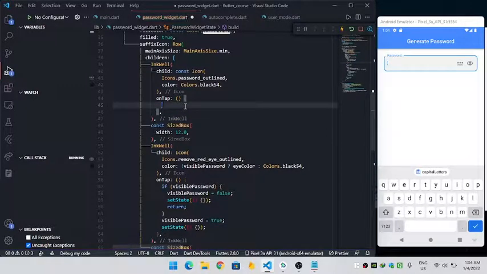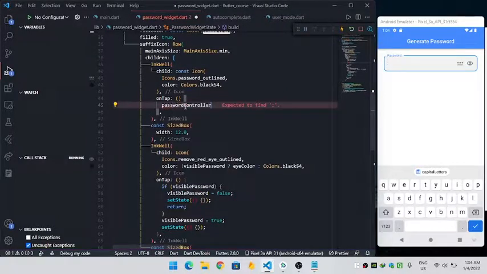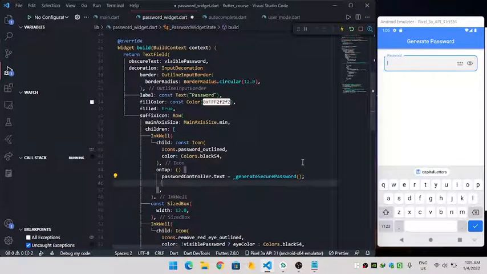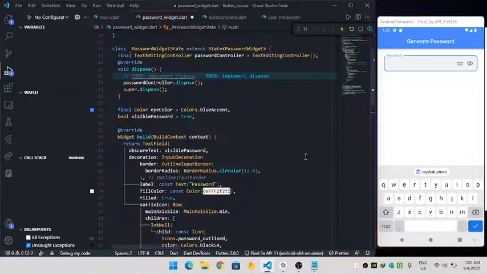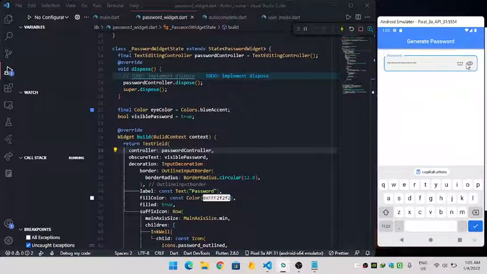We will directly use the controller, passwordController.text equal to generatePassword, and we will use a setState method here, and inside this we will initialize the controller, and hit save. And when I tap on this, it will generate the password for me, and here is the password.